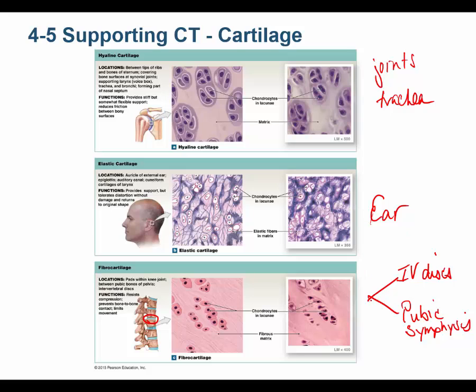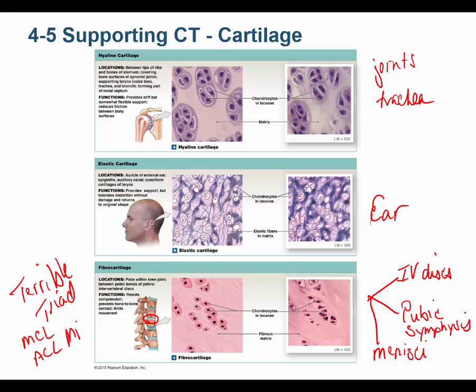Now, there's one other thing. Well, it's kind of major, actually. I might as well put it. The menisci of your knee. Everyone's heard of their lateral and medial meniscus. You've probably almost always heard of your medial meniscus. Because when someone hurts their knee joint, they typically tear what we call the terrible triad or O'Donoghue's triad. And that terrible triad is the medial collateral ligament, the anterior cruciate ligament, and the medial meniscus. So a lot of people have heard of the medial meniscus, and the medial meniscus is made of fibrocartilage.